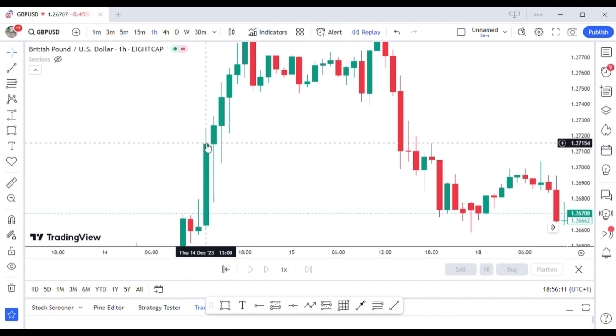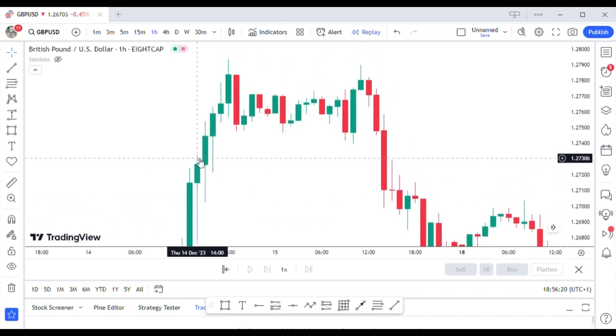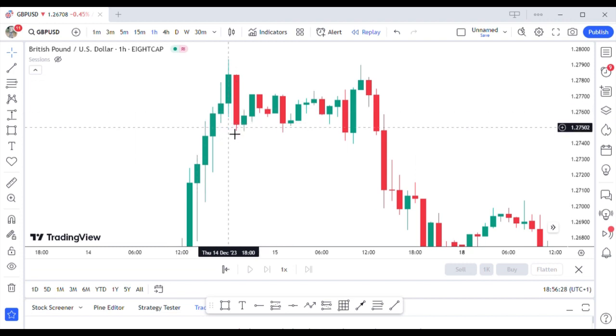This is another candle one, candle two, candle three. Then can you see that this candle three has to come into this candle one? It's not going to go below this candle two. Can you see you have candle one, candle two, candle three? Can you see it has to deliver? Can you see candle one, candle two, candle three? It has to deliver, or price breaks structure here.